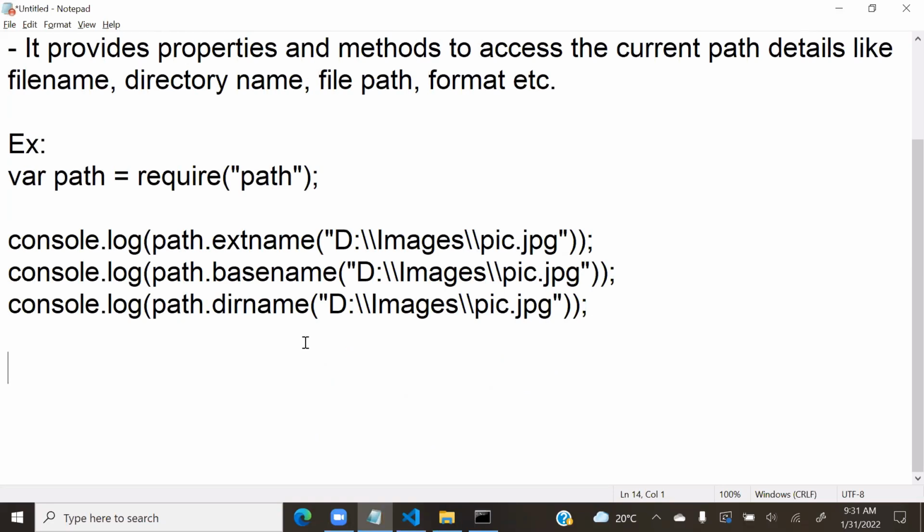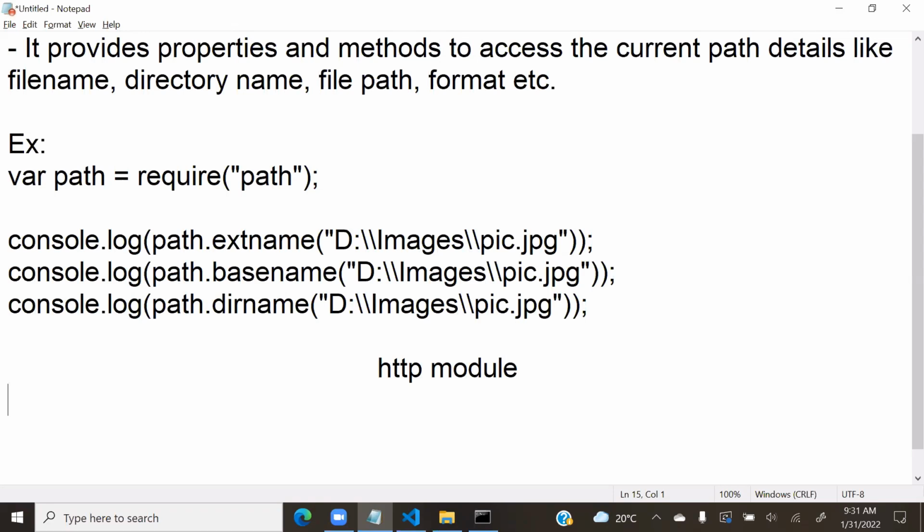Next, very important. In Node.js, we have to know about the HTTP module.